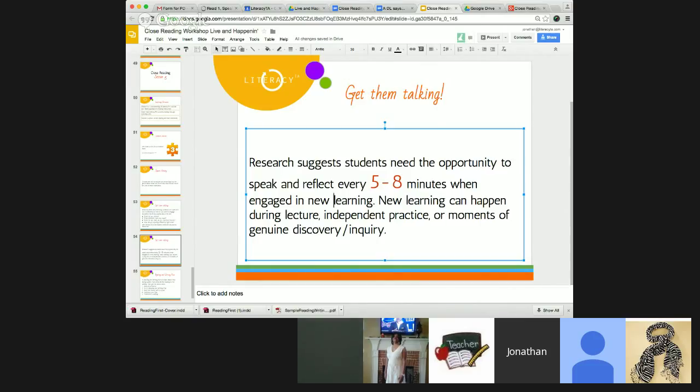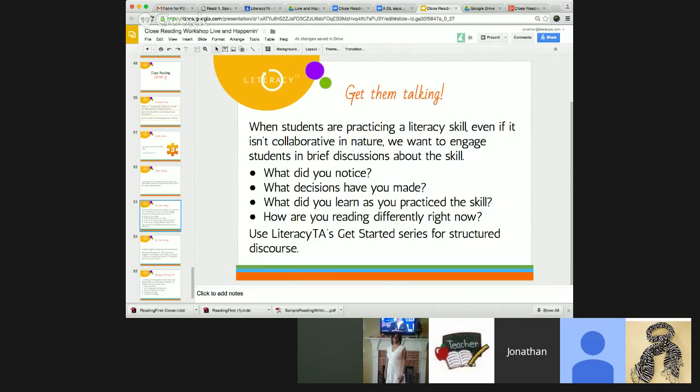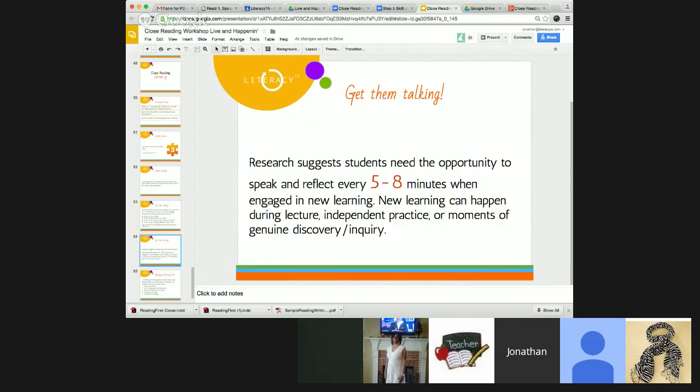All of these moments of reflection and processing are extremely important for our students' success. So getting them to talk both about the skill itself and their own experience as a reader is vital to their development as readers. Absolutely 100% vital.